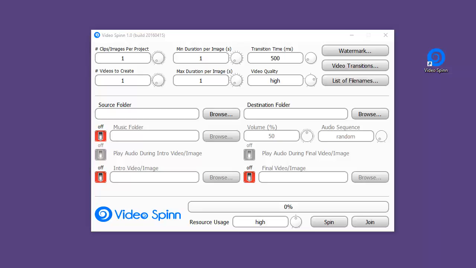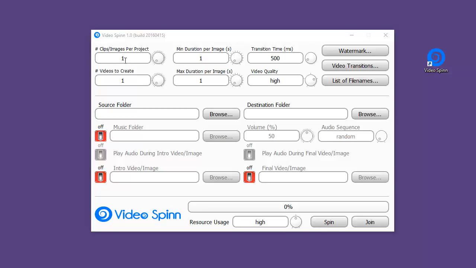I'm going to show you just how easy it is to create unique videos easily and quickly with Video Spinn. For this demonstration, we're going to pretend that we have an e-commerce website where we sell camera equipment, a nice high affiliate commission product. So we want to make some videos highlighting Canon cameras and lenses. So let's just start at the top and work our way down.